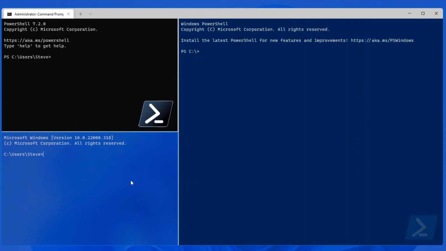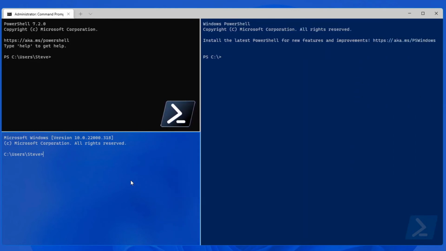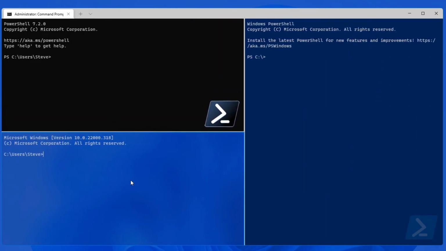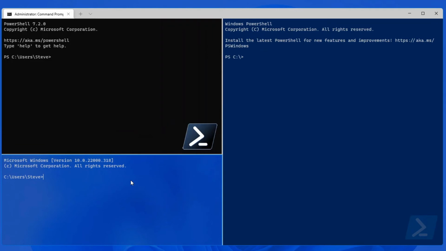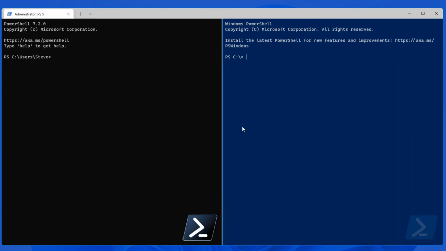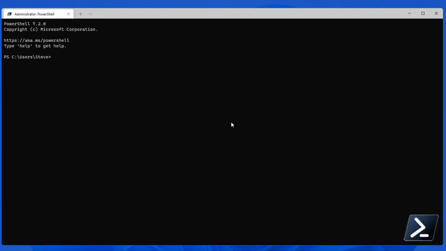So Alt, Shift, there we go. We're resizing that one now. We can resize it up, down. I mean, it really does open up what you can do with the command line version now. And again, the same thing, Control, Shift, and W to close the individual windows. So let's just close that one as well. Okay.